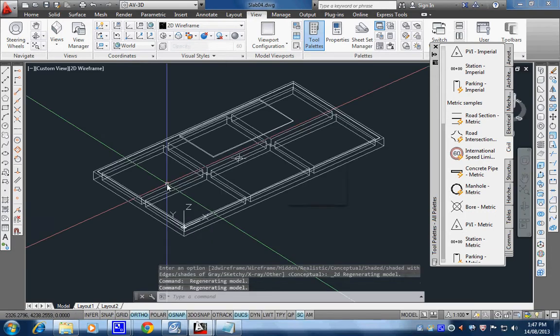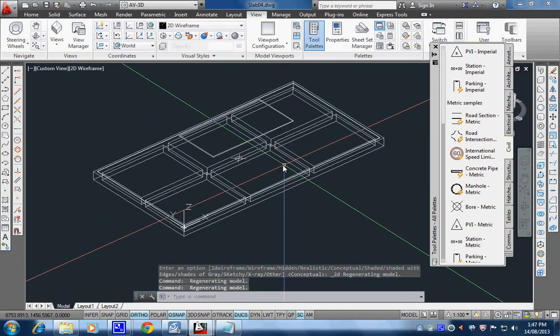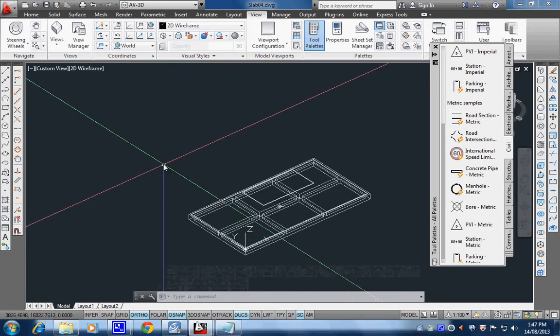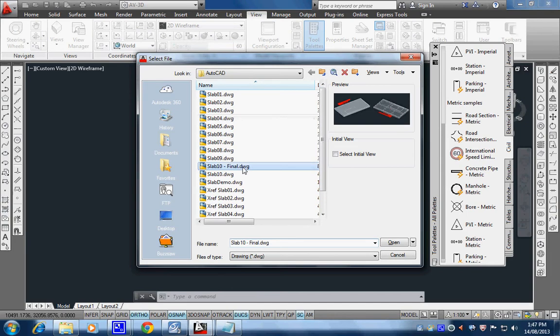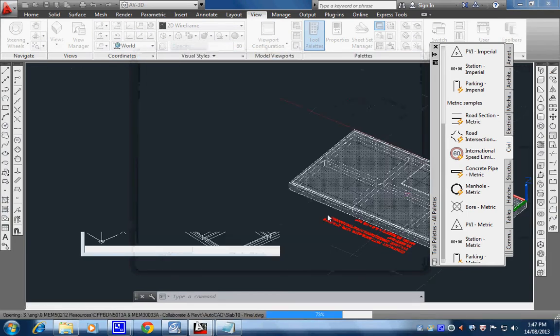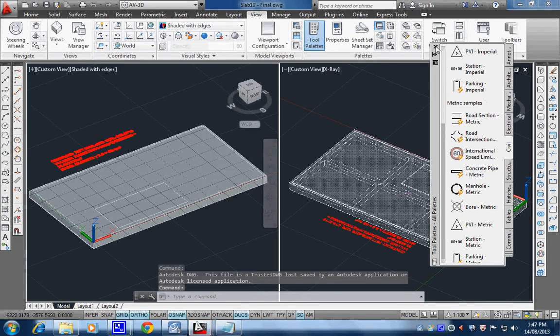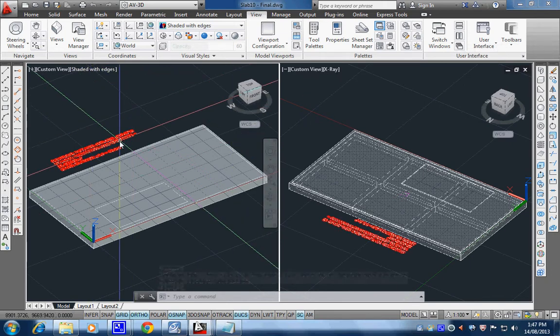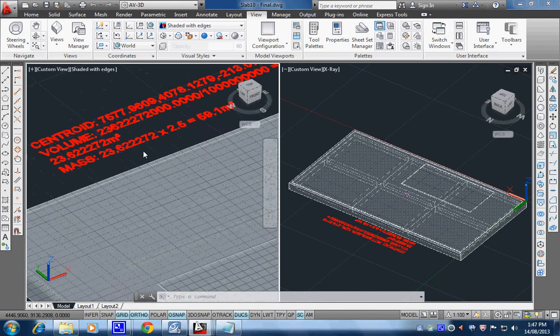So that's in there. Now we need to write some information about where. So basically, what we're trying to do is have a final product that looks like this. That's the final product we want. Let's close this. So we want one that's split screen, and we want to have an X-ray, and we want to have a shaded edges or something over here. But what information we want to write is this.